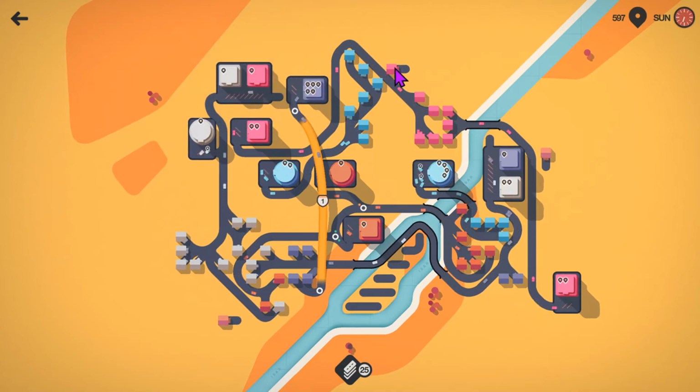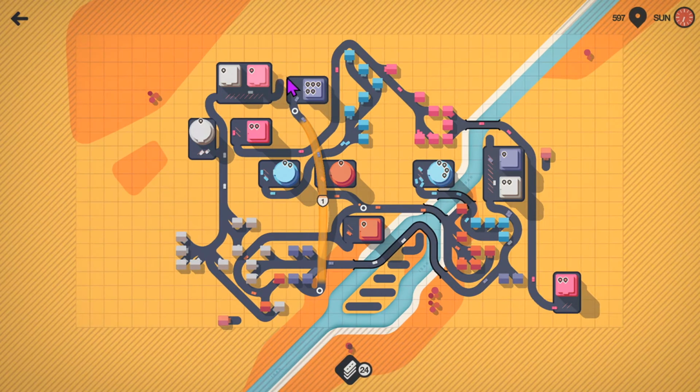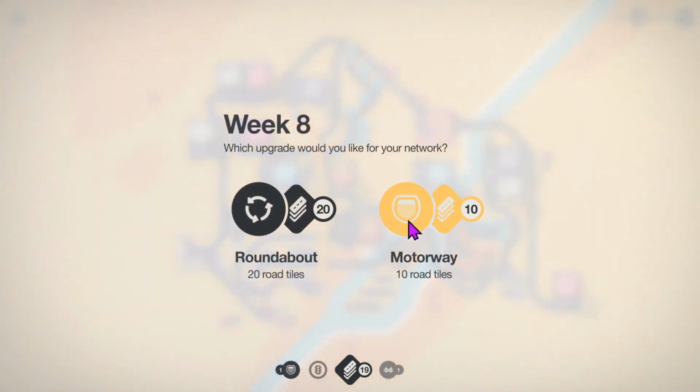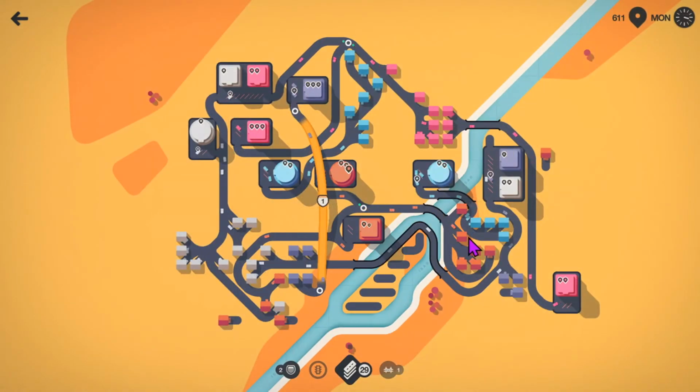Alright, so pinks are there as well. Potentially nab some traffic lights. Actually, I'll have them do that there instead. Cool, we'll take another motorway.